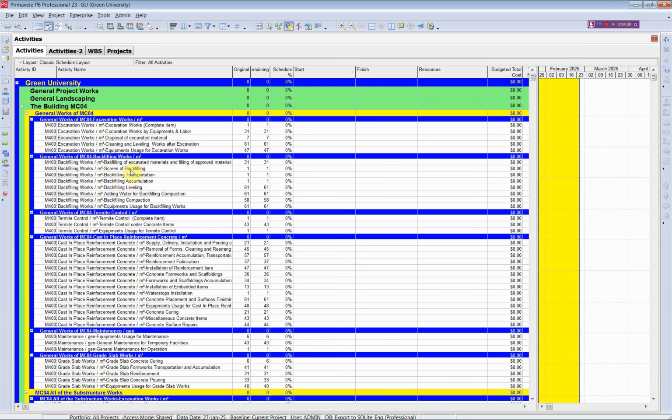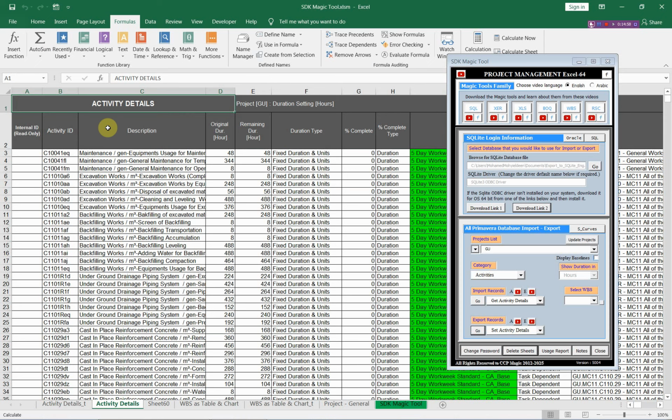We have created the new project, and we have created also its WBS, and in the last step we have exported more than 2,400 activities to this new project. All of this will be fast and very accurate and flexible. You can modify any of these activities later, or add to them, or modify its names, and then export your updates to Primavera.